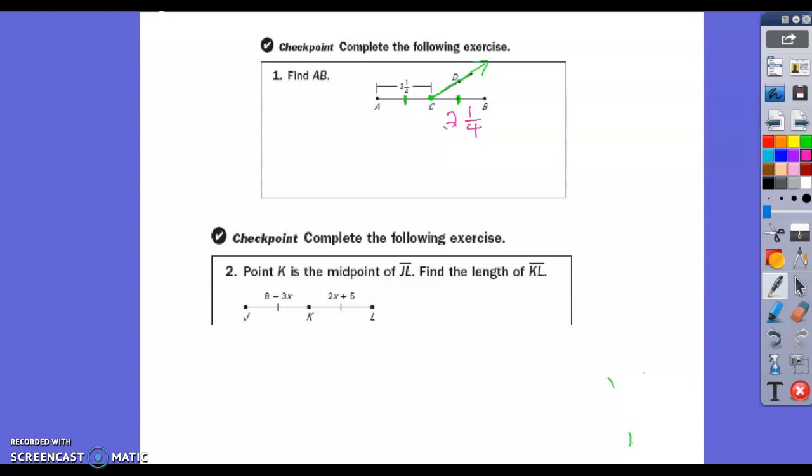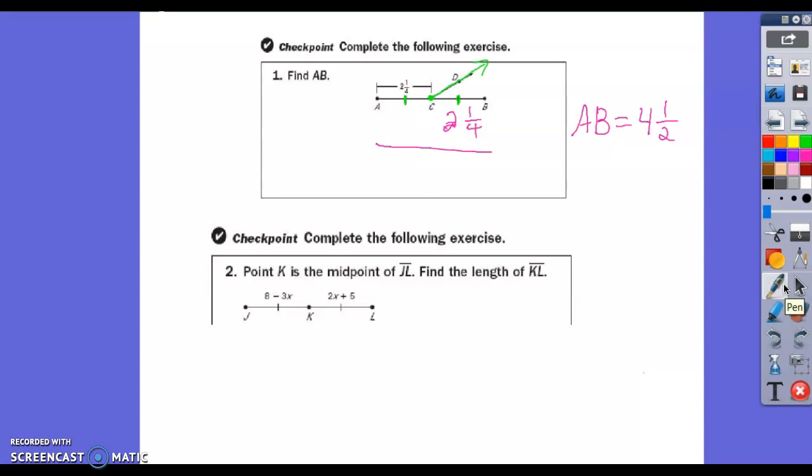So the length of, and then you have to be careful. What are they asking for? They're not asking for the length of CB. And this is a really common thing that we're going to do all year. We have to go back and read the problem and answer the question that they're asking, because sometimes they ask for different things in every problem. And here they're asking for the length of AB. So we're just going to add 2 1/4 and 2 1/4. So that's 4 1/2. And you can write 4 1/2 however you want. I'm just going to write AB equals 4 1/2. You can write 4.5. It is perfectly fine. If you write a fraction, just make sure you simplify it.